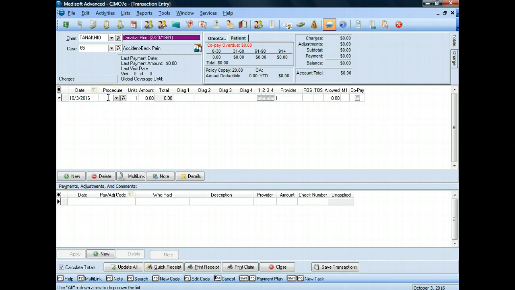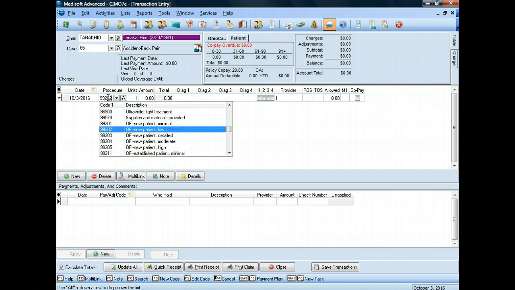Then you want to turn to your encounter form. Now remember, this encounter form is not in the back of your book. It is a PDF document that is in the Week 9 folder under Assignments in Blackboard. And she has one procedure that she had, which is an office visit. When you look at that, you will see a list of procedures on the encounter form, and only one of them is checked. It happens to be procedure 99202.